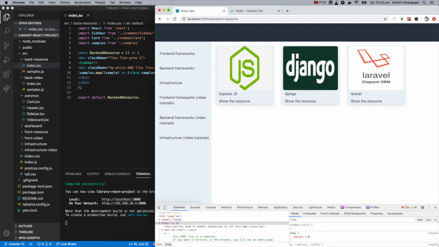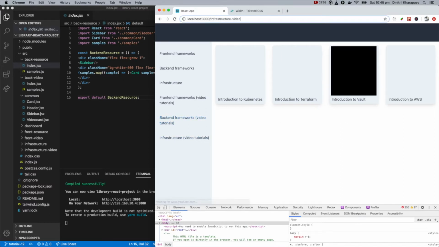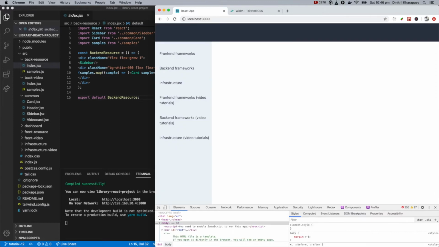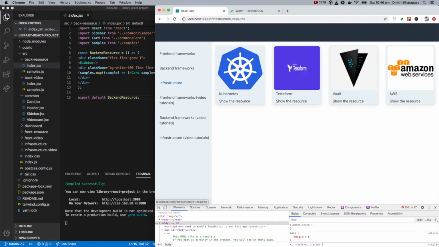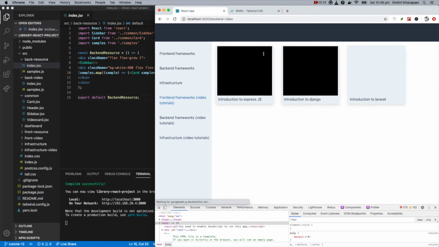Then I'm going to show the card from backend frameworks and so on and so forth, right? So essentially, on this page, I'm going to show the cards of the first element from each of these pages, or from every page.